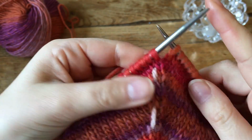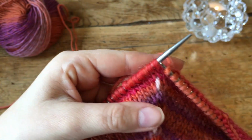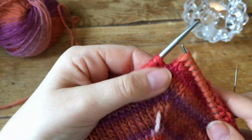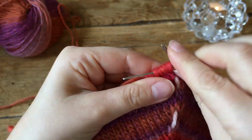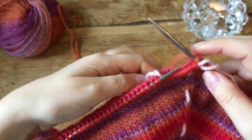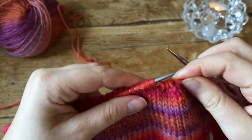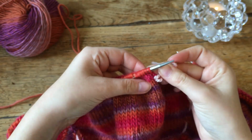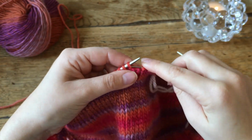So now I'm going to take the stitches off. That's going to be the sleeves, and that was the stitches that started to be 24 stitches. So that is what I have here, and I have a needle and a thread on it. So here I'm just going into the stitches. So this section is going to be the sleeve.